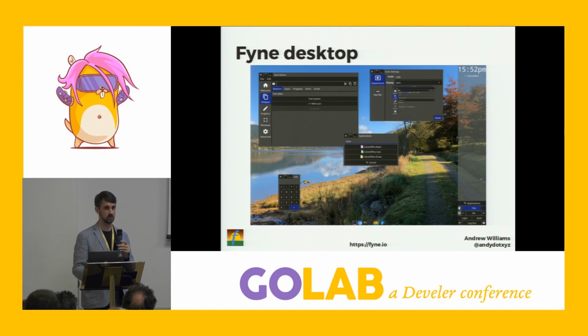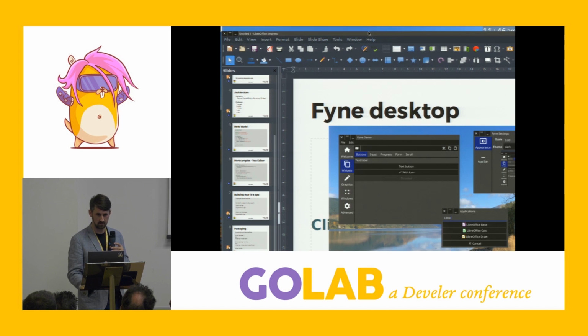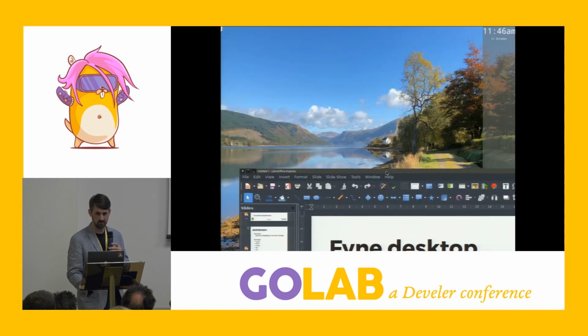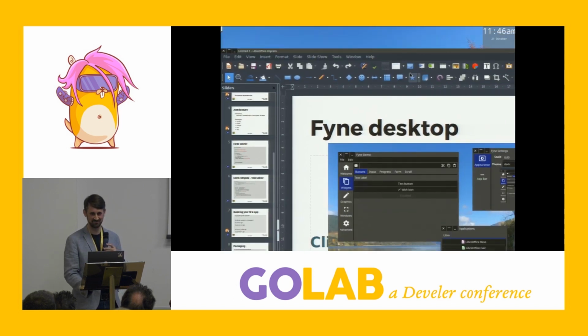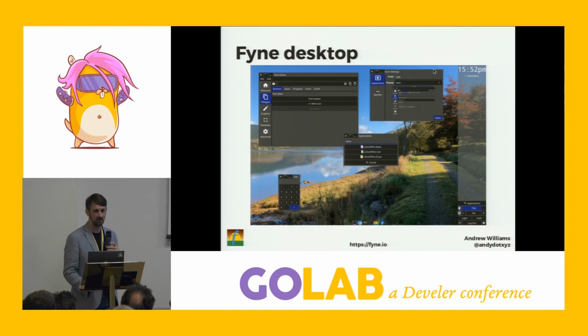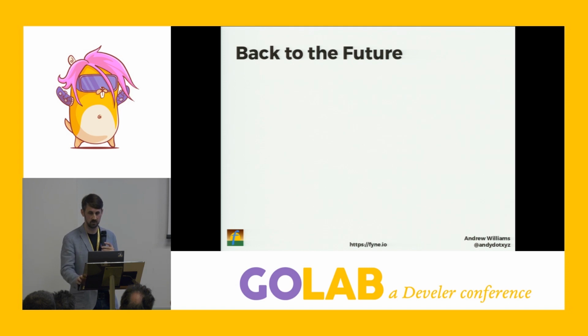It's, again, pure Go using the Fyne rendering system. In fact, it's what I'm running right here. It does work, honest. It's a bit of a side project for us, but we like to dogfood, so what better dogfooding can you get than when you're building a toolkit than to literally run your desktop on it? So that's how much confidence we have in what we're doing.